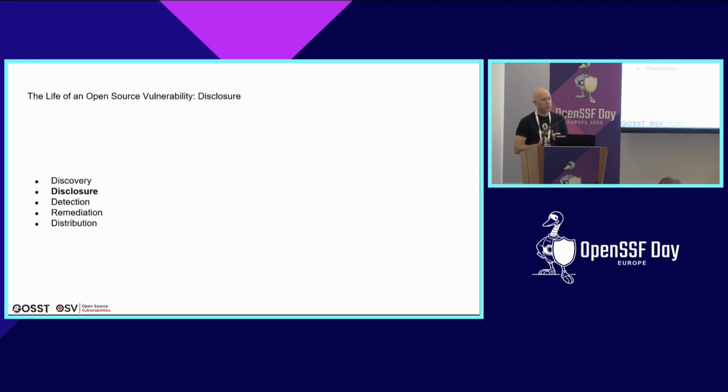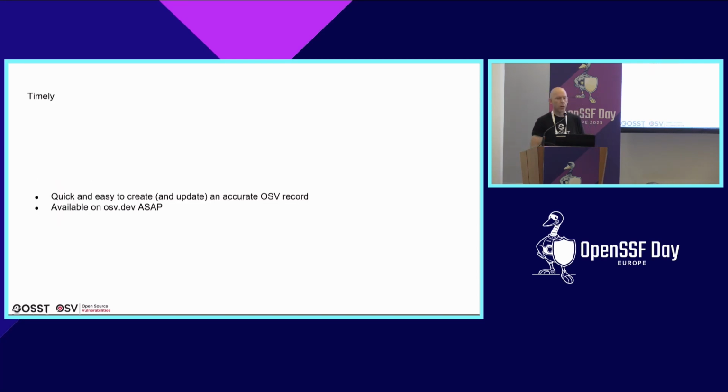So once a vulnerability has been publicly disclosed, information about it needs to be available to potentially impacted consumers of the software it relates to, and as quickly as possible. Let's take a quick look at the record publication process for a few ecosystems. We'll take a look at PyPI, Go, npm, and Maven, and I feel bad for not doing Rust now.